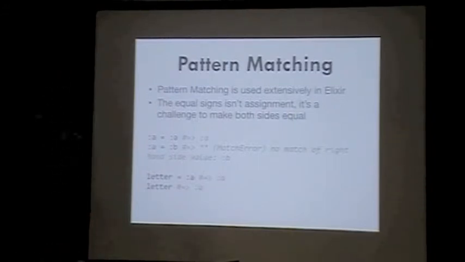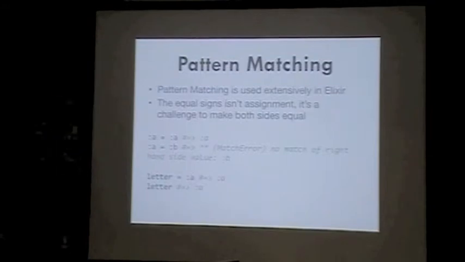Sounds a lot like the equals assignment. How is that really different from assignment? Because if this had already had a value bound to it, say letter was up here bound to the atom B, and then we actually did this, it would complain with the same error here. And I'll go through some more examples. Hopefully that'll become a little more clear. But yes, unbound variables cannot exist on the right side of an expression. They have to exist on the left side. Once they're bound, you can use them on either side. So it's a hybrid between a Boolean and an assignment. Yeah, I guess so. Okay.